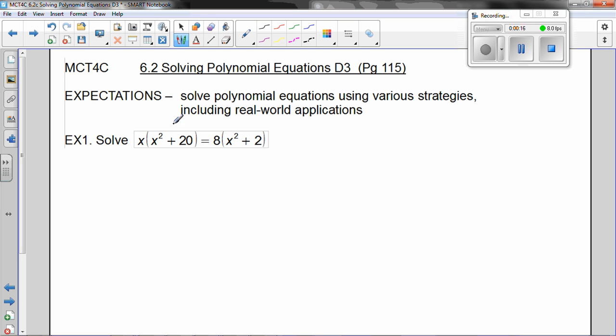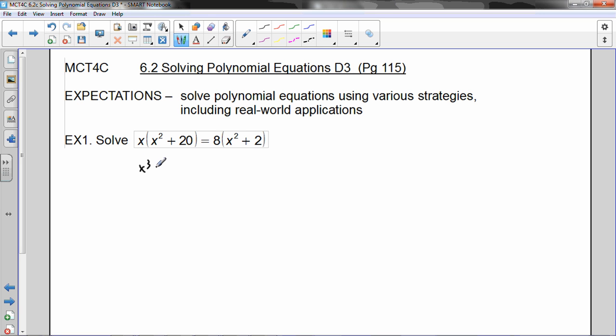Another example of this idea of having a polynomial equation that's kind of a mess before we factor it. So we have to expand, and then move everything onto one side. And then we start factoring. It doesn't factor by grouping, so I'm going to use the factor theorem, call this f at x.